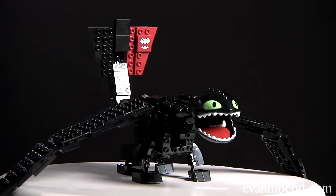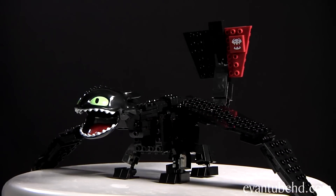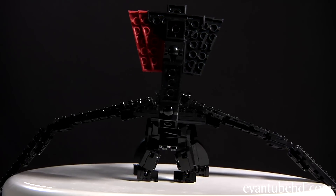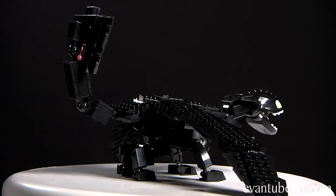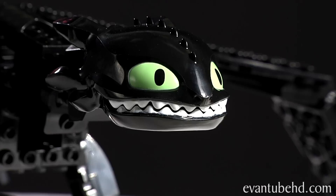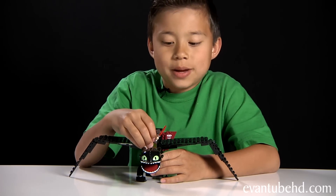Here is the giant Toothless. It's got a nice molded head. The base of the body is made out of the beast brick, which allows you to articulate parts of his body — his neck, wings, legs, and tail. You have to add some smooth pieces for his body. He's got a pretty long wingspan with a joint in the middle, which lets you pose it any way you want. He's got his bionic tail — it's red with a little dragon sticker on it — and his mouth can open and shut. Inside his mouth you can see a big red tongue. You can put Hiccup on his back so he can ride.